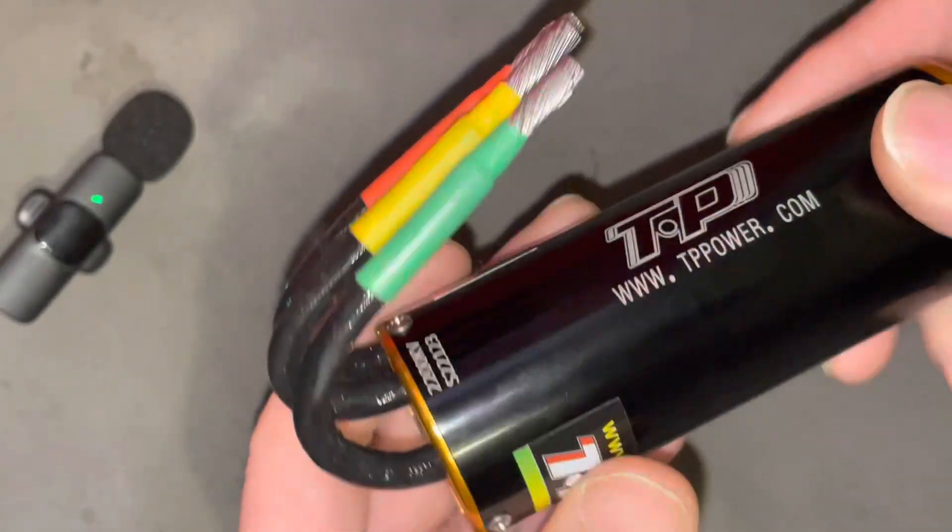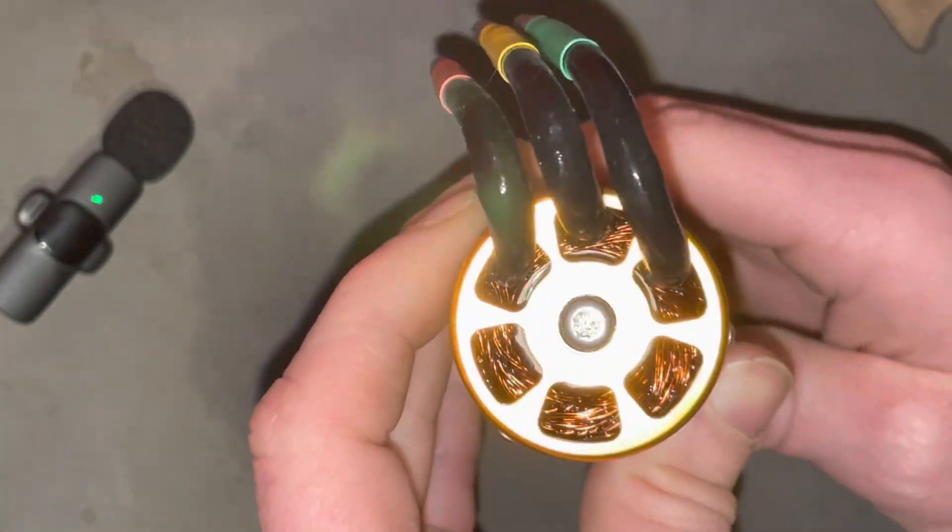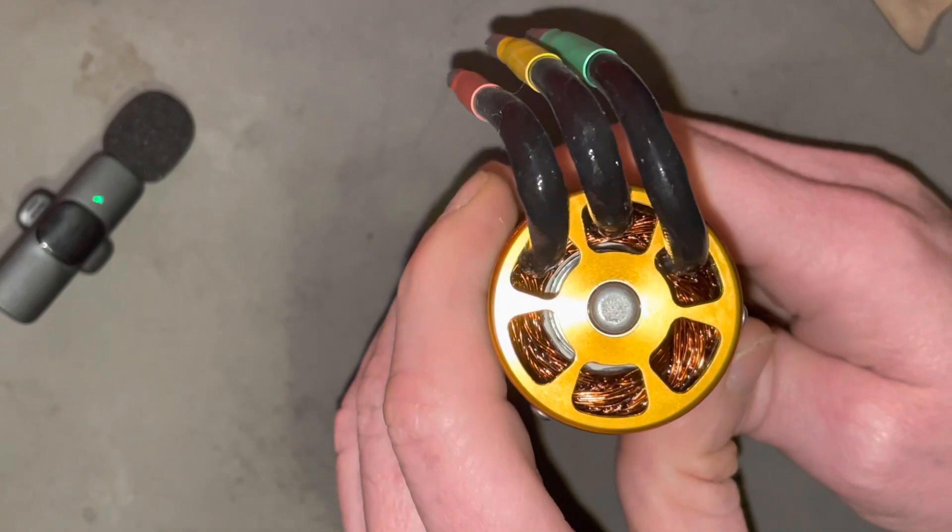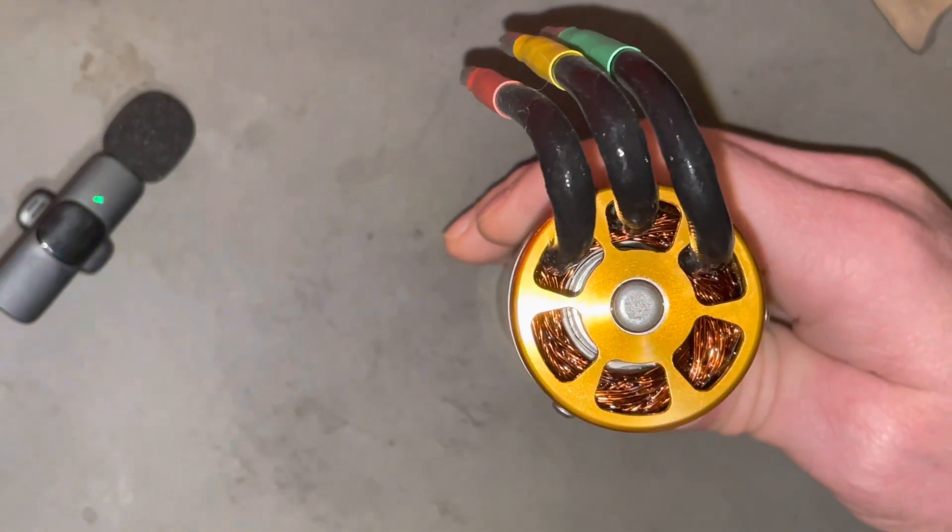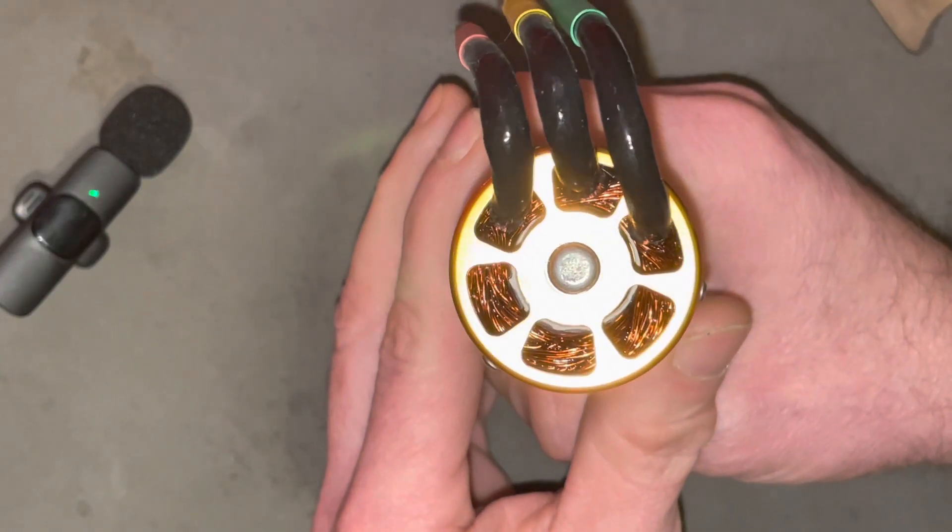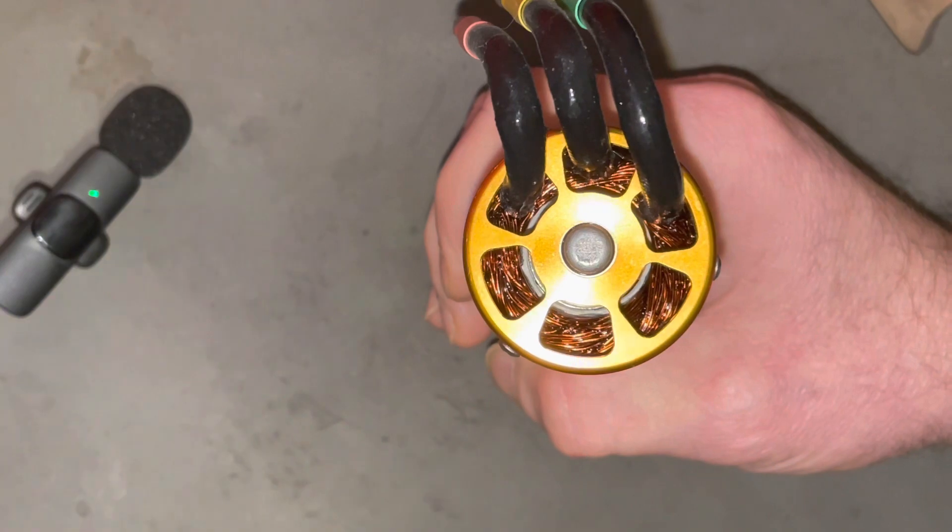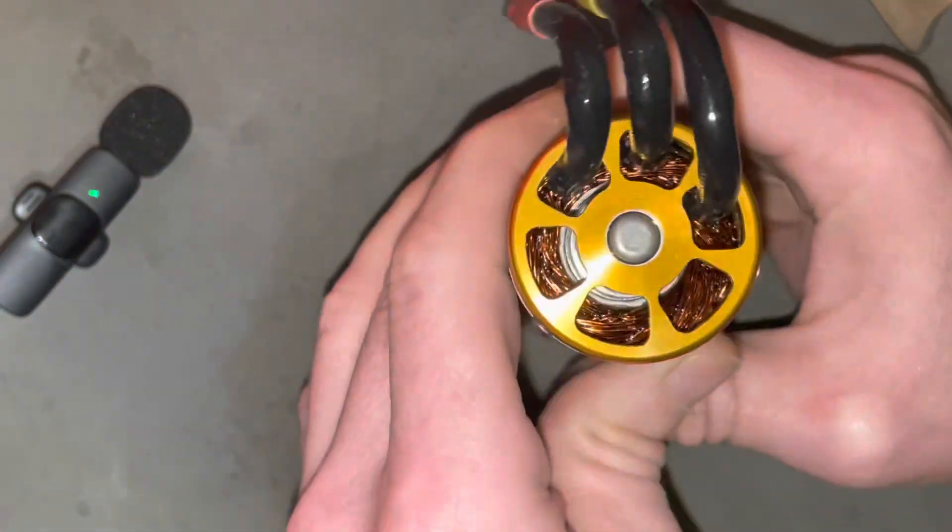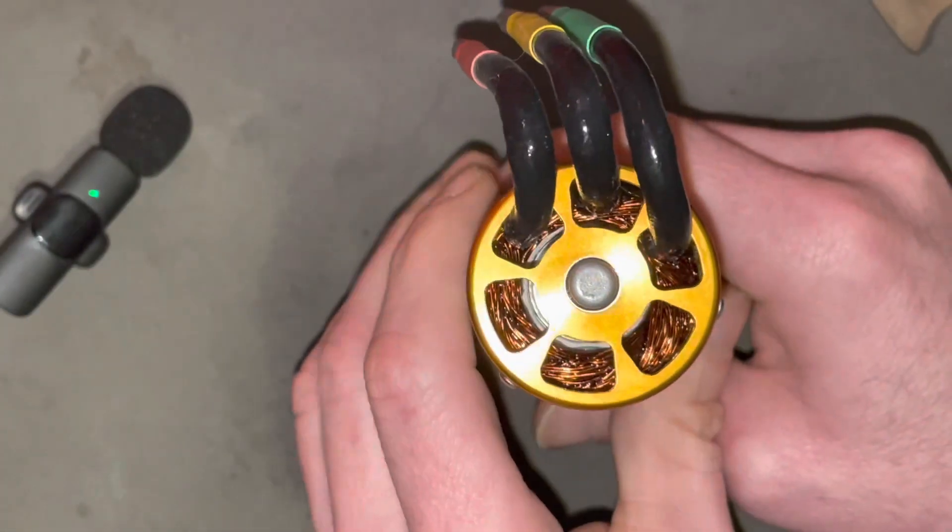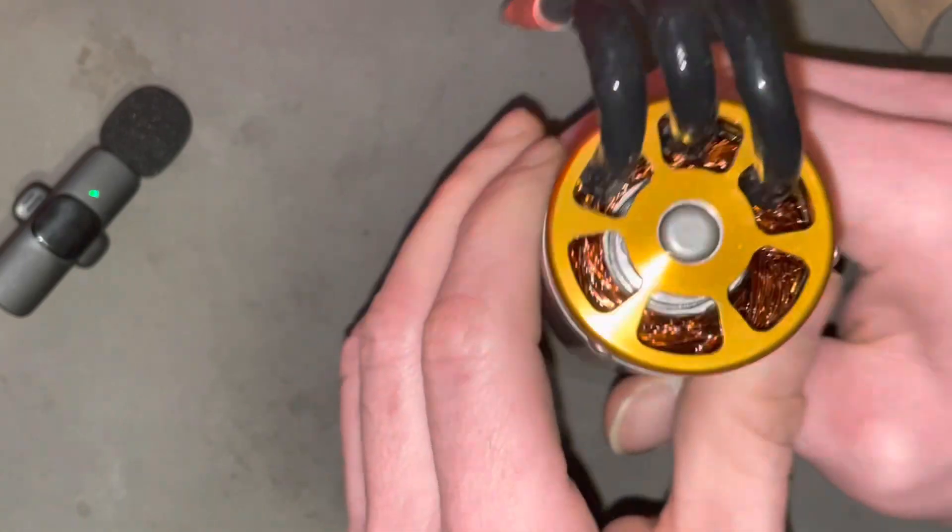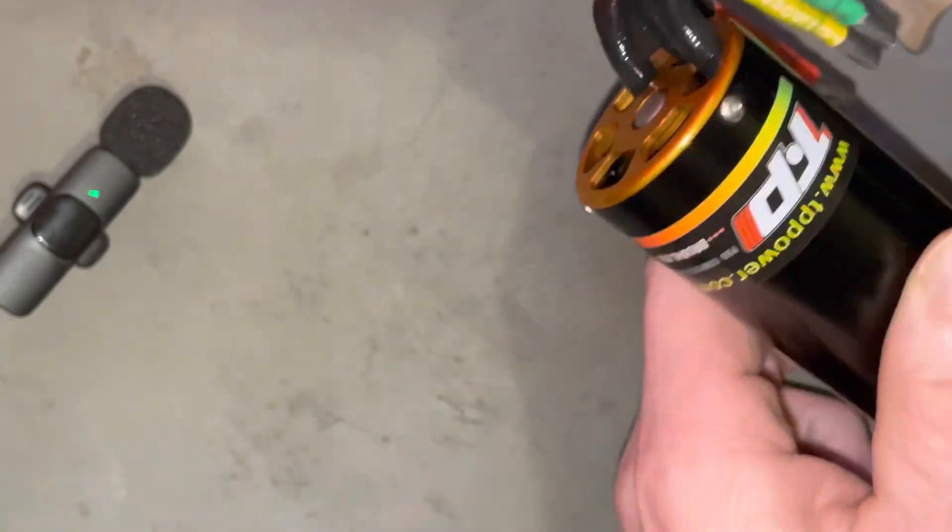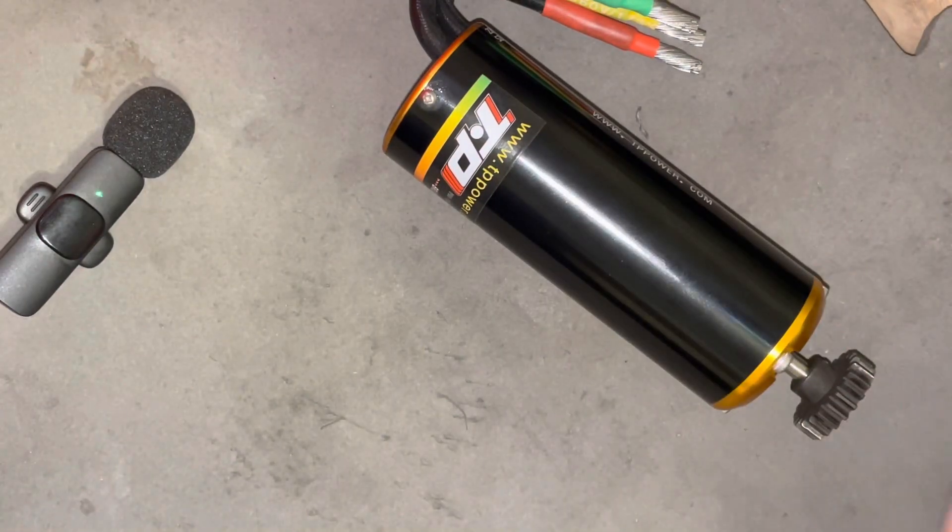I was going to order this directly from the TP website, but because they basically do not answer the phone and there is absolutely no way to get into any real communication with any representatives or technicians with TP Motors, I decided to buy from Island Not Hobby. The other option would have been eBay, and if you have any experience shopping through eBay it's even more sketchy. One thing that I am grateful for is that I did purchase from Island Not Hobby. This took four days - I placed the order on Friday like three o'clock in the morning and I received it Monday at five o'clock in the evening. That is excellent timing for shipping and handling. I'm pleased, I'm happy, but now I have a problem that I need to share with you guys.